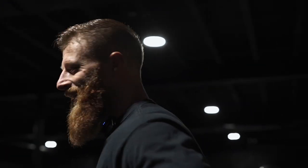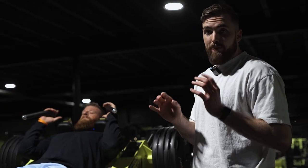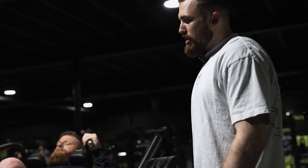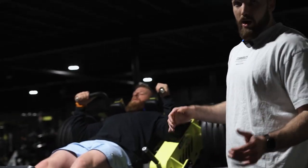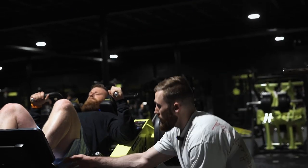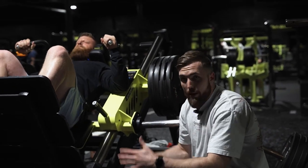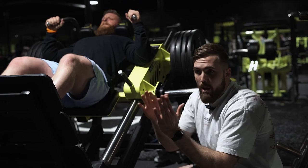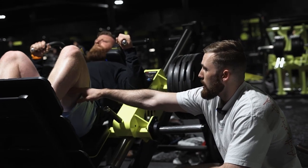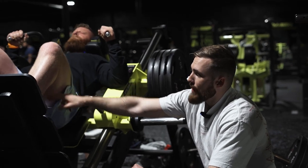Good talking point here. We're going to keep this on knee flexion as much as possible. A big thing people do is try to get full range of motion, but range of motion here isn't necessarily the full movement range — it's full range of motion of the muscle. So as Joey goes down, he can get to full knee flexion, but we don't want his knees to start shifting back, because that's going to take tension off the quads. I'll give him a little tactile cue right there. When full knee flexion stops and his knees can't go over his toes anymore, that's where the movement tops out.